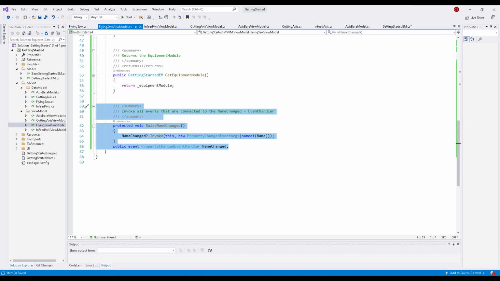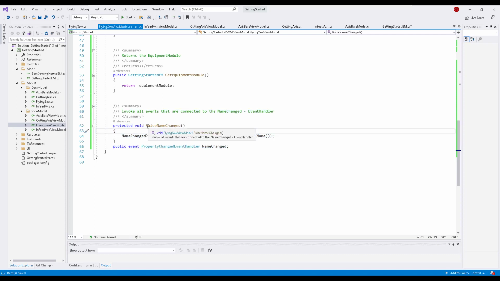So now what we have to do in this class, in order to make this event handler work, is call this function, this raise name changed. This raise name changed is a function, as you might see. It's calling this event handler with invoke. That means to call it.